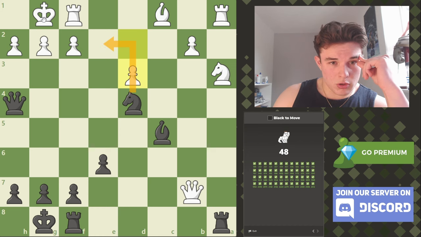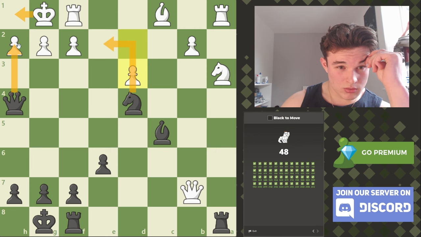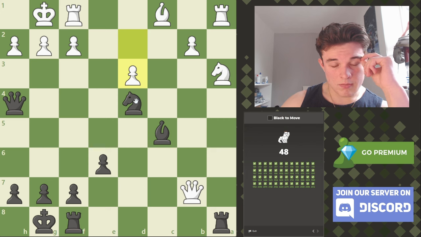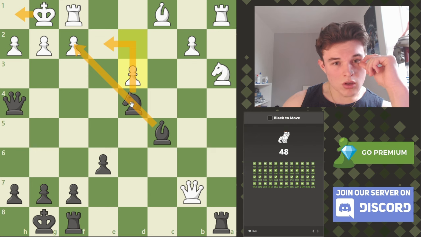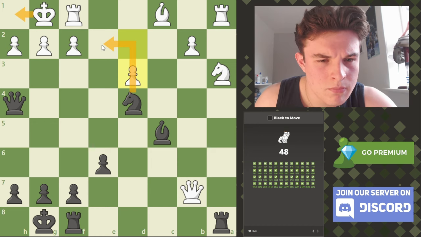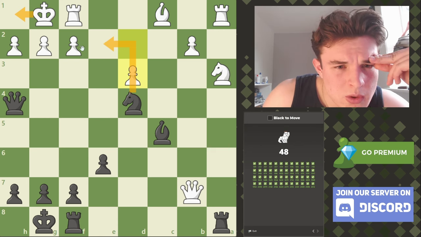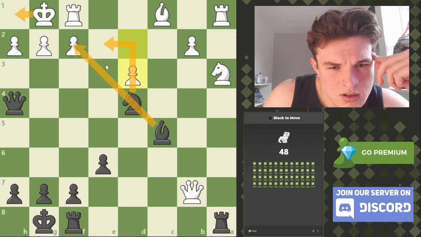Okay, knight e2 is the move I want to play. Knight e2, king h1. Can we sack on h2? No, because he just plays g3. Okay. Here. Can we take? Wait, can we go knight e2, king h1? I'm trying to play knight g3. Maybe we do just take here. And then knight g3 is a problem.